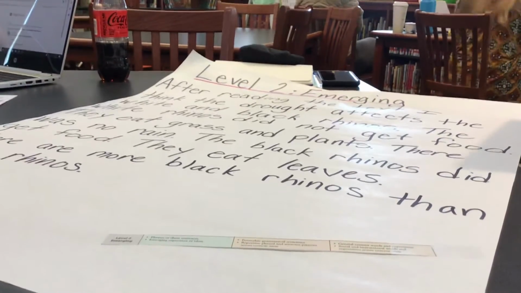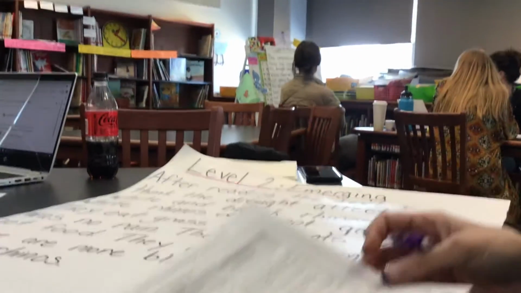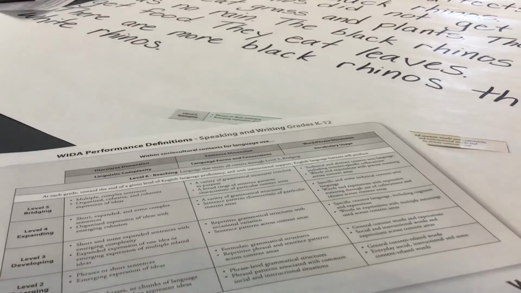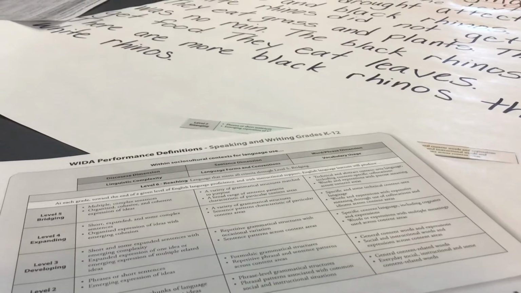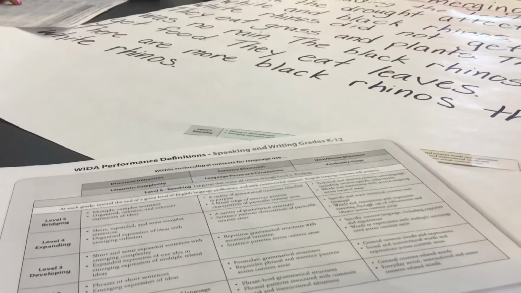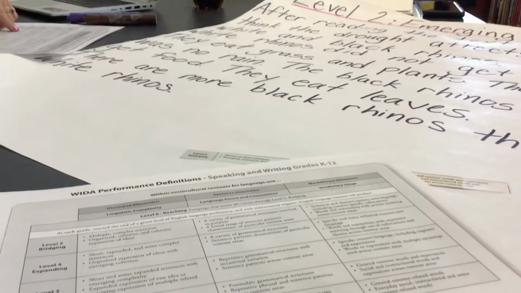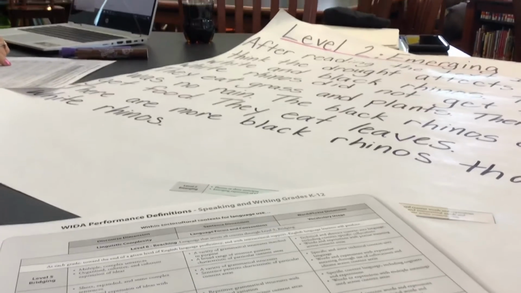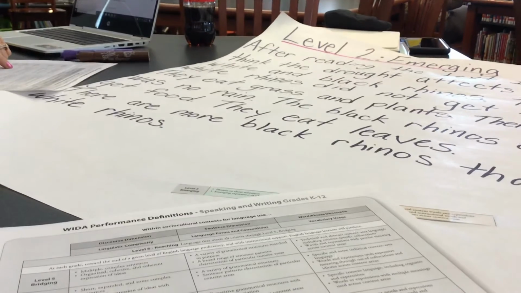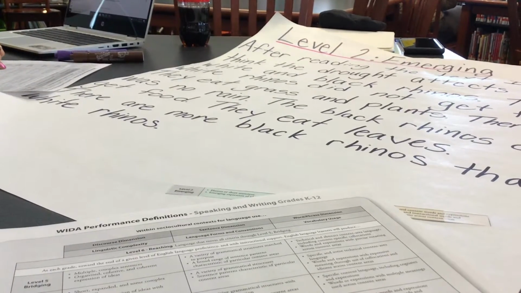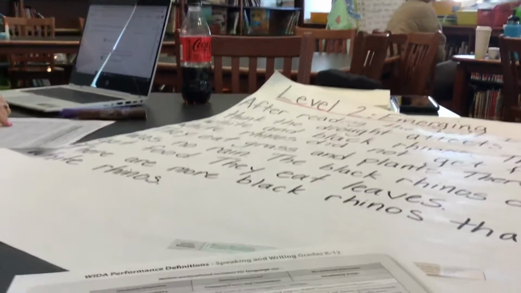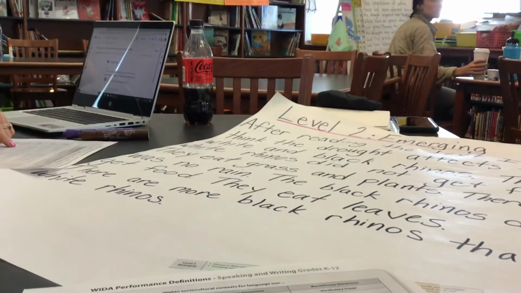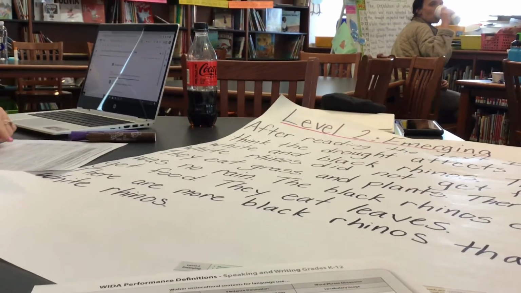We're saying formulaic structures. Will you read what it says? Oh, yeah, because I don't have one. So the first one, are you starting here with discourse? Okay, so phrases or short sentences, emerging expression of ideas. So what you could do is either notice and name what they already have here, or add to it with a sticky note. I think both of the groups did a really nice job of pulling these things out. But it'd be nice to notice and name where that is in the text. They mostly used short sentences. That's what I was thinking.